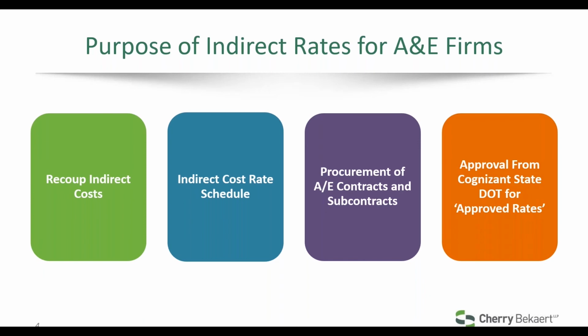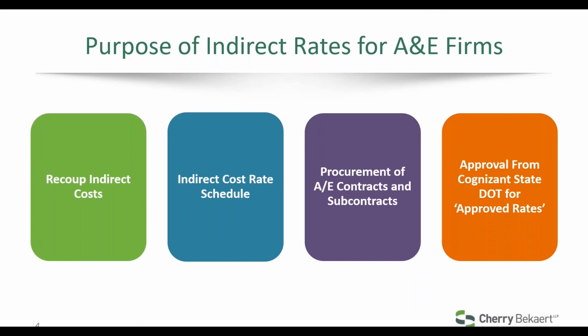Part 31. In the simplest example, a single indirect rate consists of all indirect costs divided by all project costs, commonly called direct cost. This is the logic: for every dollar you spend on a project, you would apply this indirect rate to the project dollar to receive its calculated share of the indirect cost pool. An indirect cost rate schedule is the primary document used to show the calculation of indirect cost rates for A&E firms. An A&E firm's indirect cost rate is a critical element of A&E contracts.